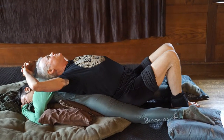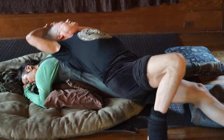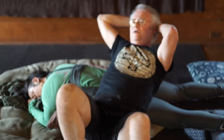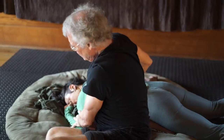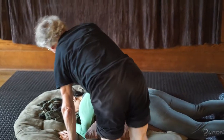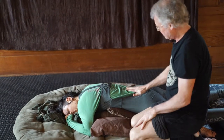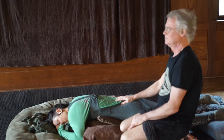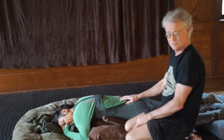So I'm just trying this. This feels pretty good. She's not too shy, so I can sit on her butt. And now I'm just sort of transitioning off. If you were a super big, dense person, we could sit on your rib cage. But we're not going to do that with you. So that's about it. Simple, profound. Easy. Should we set up for the sideways? Yes.